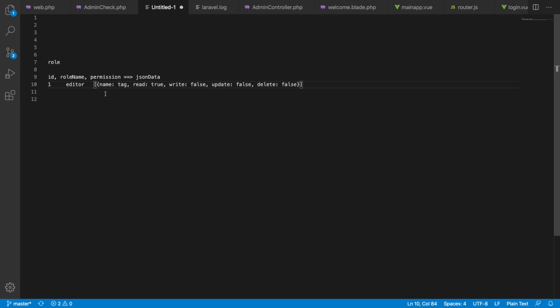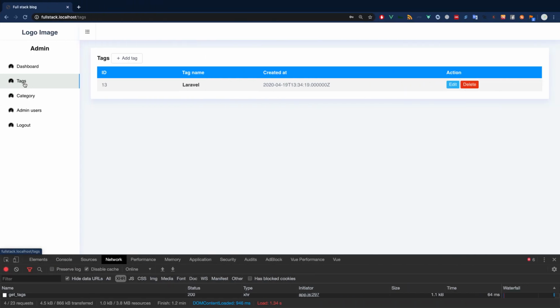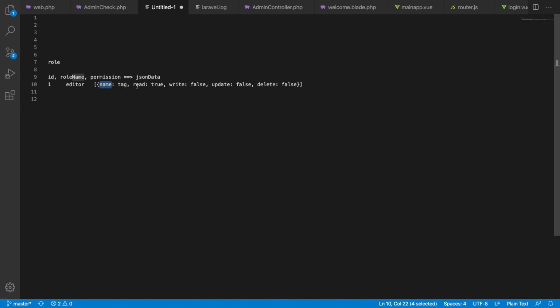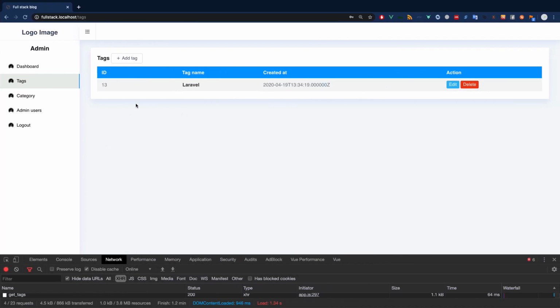Okay, so that way we will be able to control, we can cross check whether we are trying to access the tag, and then we can see if it has read or write or update or whatever. Okay, and depending on what permission we have, we can easily control the access here. Okay, so the user will not be able to go ahead, and we will show or hide these edit and delete options from the users. Okay, and we will be able to dynamically control the menu. Okay, so so far so good.